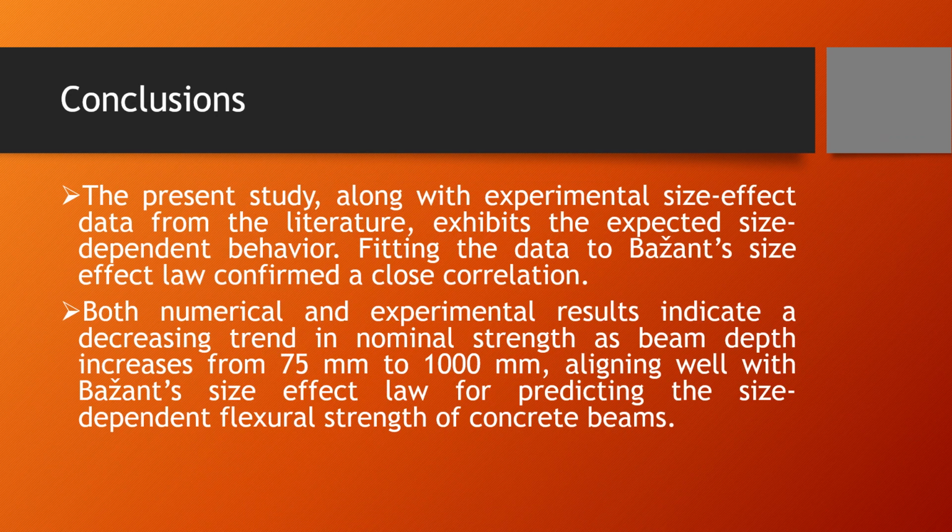Important conclusions of the present study are that our numerical model as well as the experimental method are both correlated with the Bažant size effect law, and also it matches with the size effect parameters. Then both numerical and experimental results indicate a decreasing trend in nominal strength as the beam depth increases from 75 to 1000 mm, which aligns with the Bažant size effect law for predicting the size dependent flexural strength of the concrete beams.